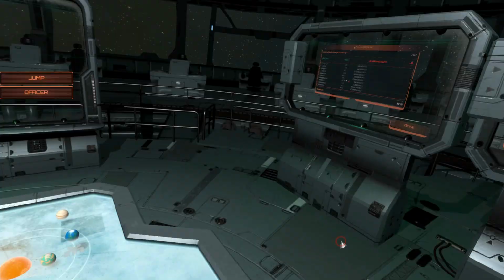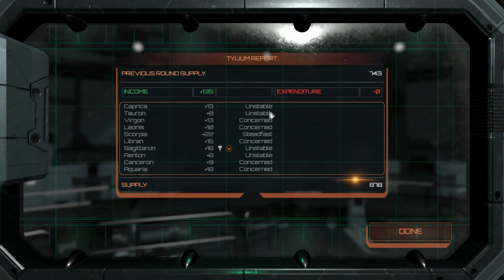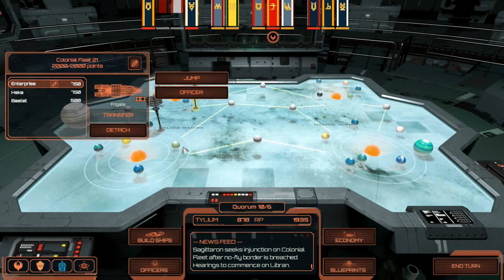Let's take a quick look at the economy, because it'll also tell us the political state of these areas, and they're concerned and unstable. The only place that's steadfast is Scorpia, so we've got to do something here, my friends.